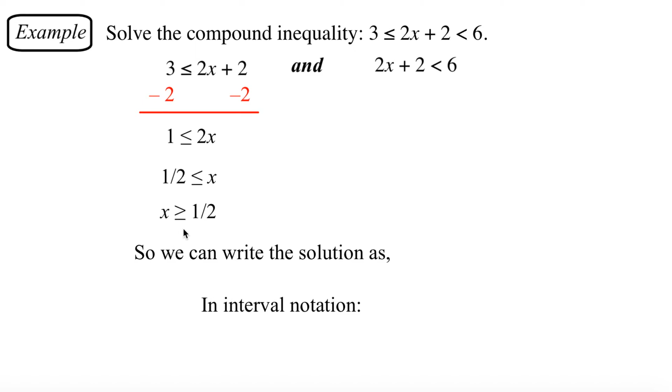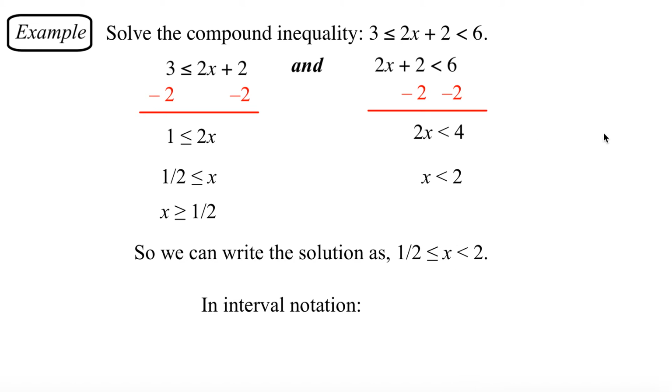And on the left-hand side, we get x is greater than or equal to 1/2. On the right-hand side, I'm not going to take a lot of time to go through the math because this is pretty straightforward. So we have two solution sets: x is greater than or equal to 1/2 and x is less than 2. We're going to write that in interval notation, and we're also going to graph it on a number line. We can write the solution as x is less than 2 and x is greater than or equal to 1/2. Whenever we have a compound inequality with an and, we can write it as a single statement like this with two inequalities, and the variable will always be in the middle.